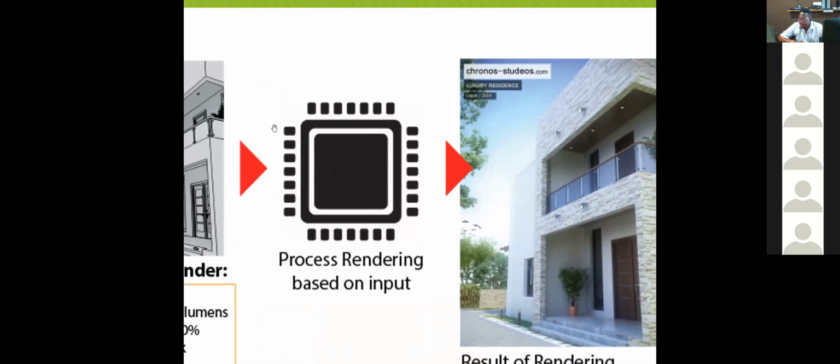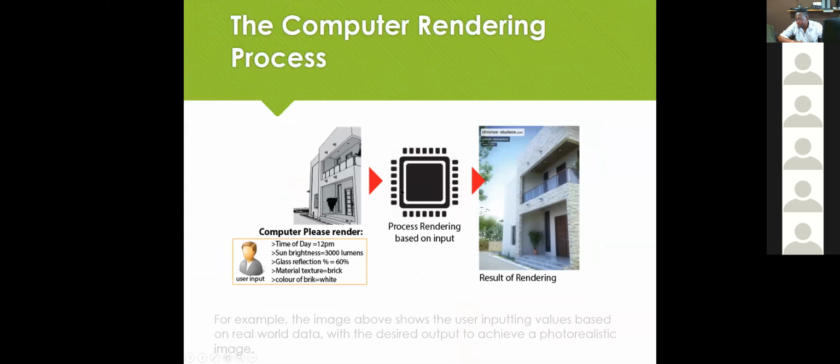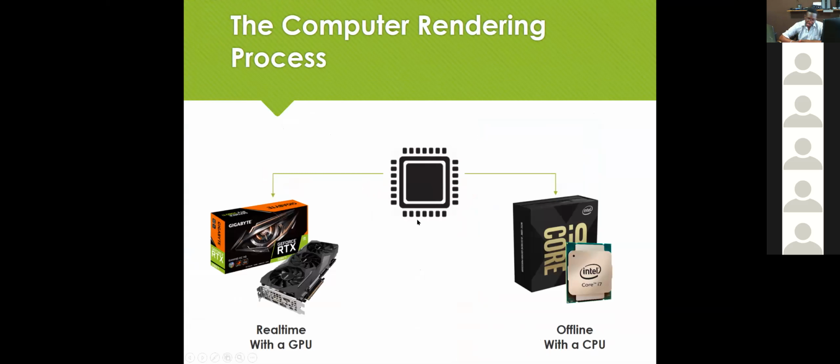So at the end of the day, this in the center here is the real core of this. This rendering process is based on computing power. And this is where the two types of rendering start to differ, right? Now, there are two of these that exist now. I would say last year when I did this presentation, there was only really one type. There were other types, but it just wasn't as popular. And what happened is that most people didn't use it as much.